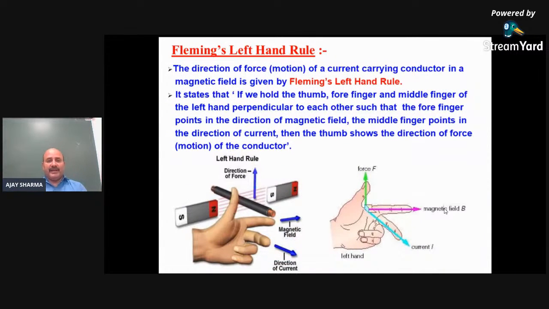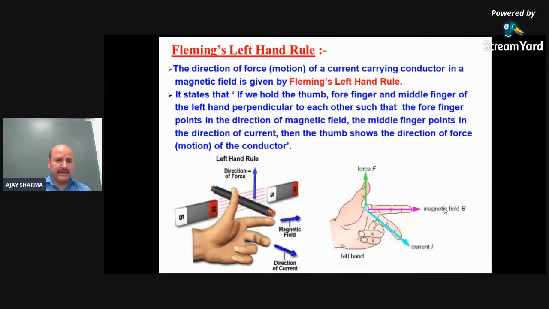So now we have a very important topic from the examination point of view. That is Fleming left hand rule. It is very important to know and understand the concept of Fleming left hand rule. Now, when we talk about the magnetic field, we will be talking about the force which will be created by the magnetic field. It means some force will be exerted on current carrying conductors or wires when they are placed inside a magnetic field.